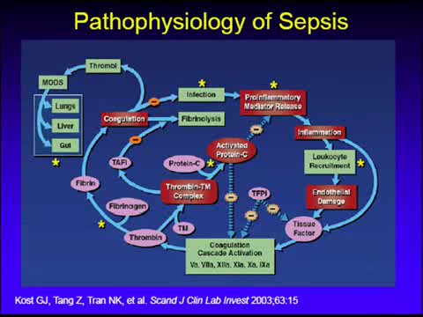This next slide shows the pathophysiology of sepsis. This is based on our general understanding of the mechanisms involved. It starts off at the top with the infectious insult, leading to an increase in pro-inflammatory mediators, leading to inflammation and leukocyte recruitment. These leukocytes not only destroy pathogens, but can also cause damage to the actual host. In this case, endothelial damage, leading to activation of the extrinsic coagulation pathway via tissue factor.